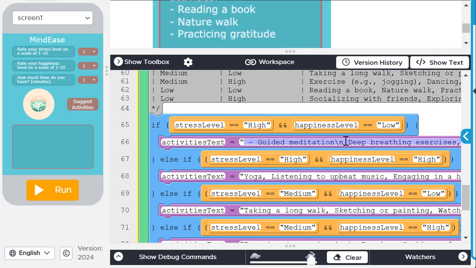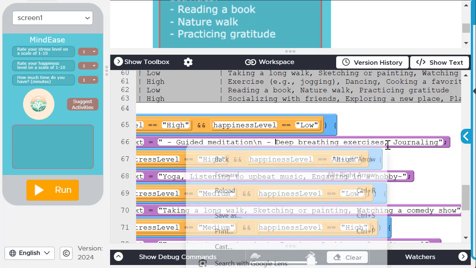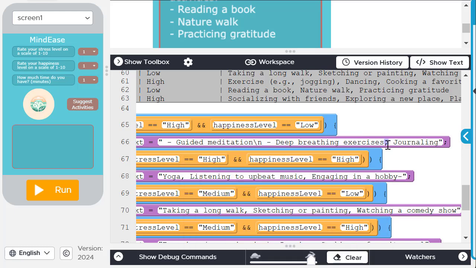Oops, where'd my hyphen go? Hyphen, space, and breathing exercises, and then you could put \n, space, hyphen, space, journaling. All right, let's try that.